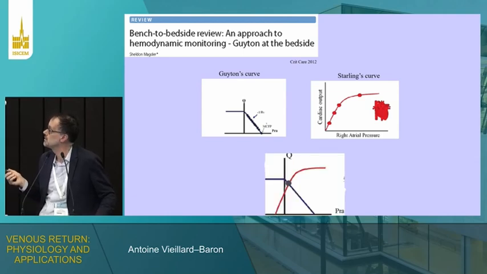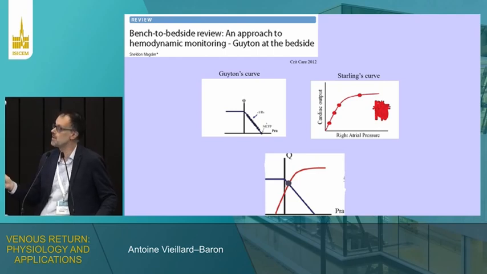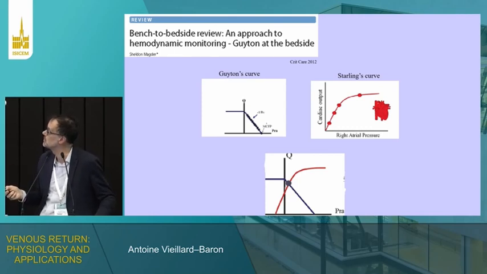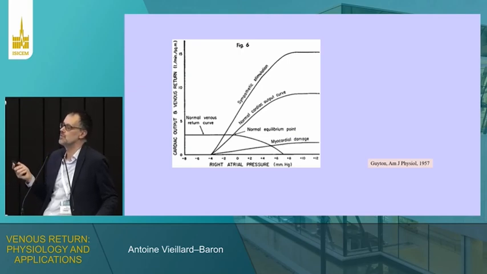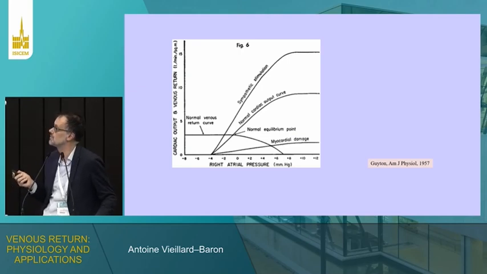And if you look at the different physiological books, usually people propose just to superimpose the two curves, and they explain that the heart is moving from the crossing of the two curves to another crossing and so on, according to the management you apply, just giving fluids, just giving norepinephrine and so on. And actually, it was the case in the landmark study of Guyton.